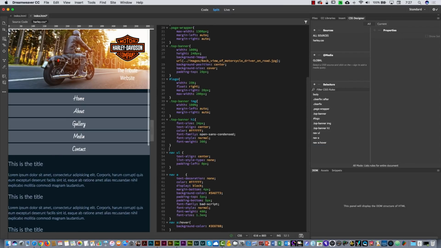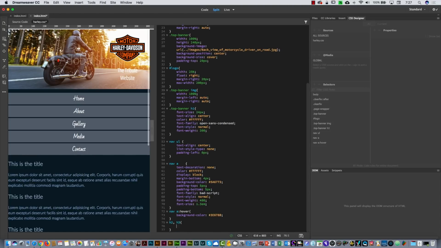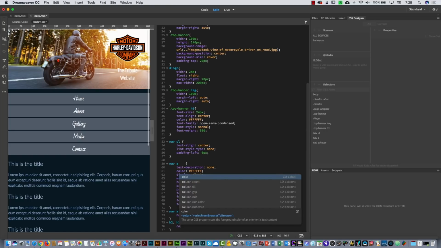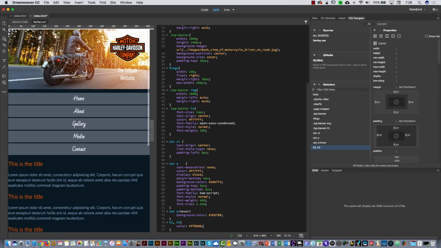I'm gonna go here at the end and hit enter. I'm gonna type H2, but you have to type comma in order to affect another class. Then H3, and then you can type the curly bracket, enter, and type the word color. Here I have a library, and I have the color there. Automatically, I'm gonna affect that. Now, what I'm planning to do is add more elements.